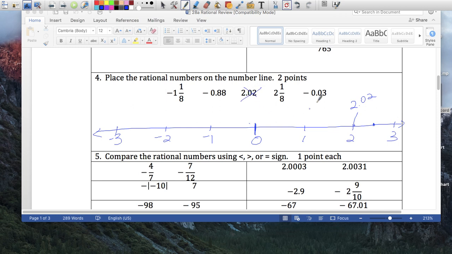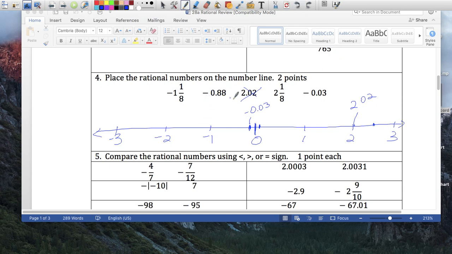This is gone. This is negative 0.3. So if you ignore the negative for a second, that says 3 cents. 3 cents would be right here, next to the 0, 3 pennies. But I don't want 3 cents, positive. I want the negative. So if this is 3 cents, its opposite, negative 3 cents, should be the same distance away from 0, but just on the negative side. So here is negative 0.03. So sometimes it helps knowing where your opposites are. Okay, so here is where negative 0.03 is.